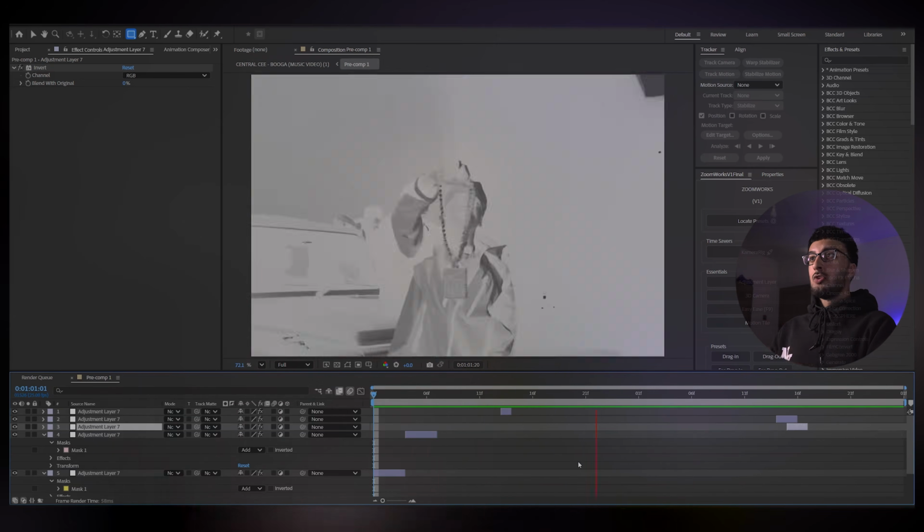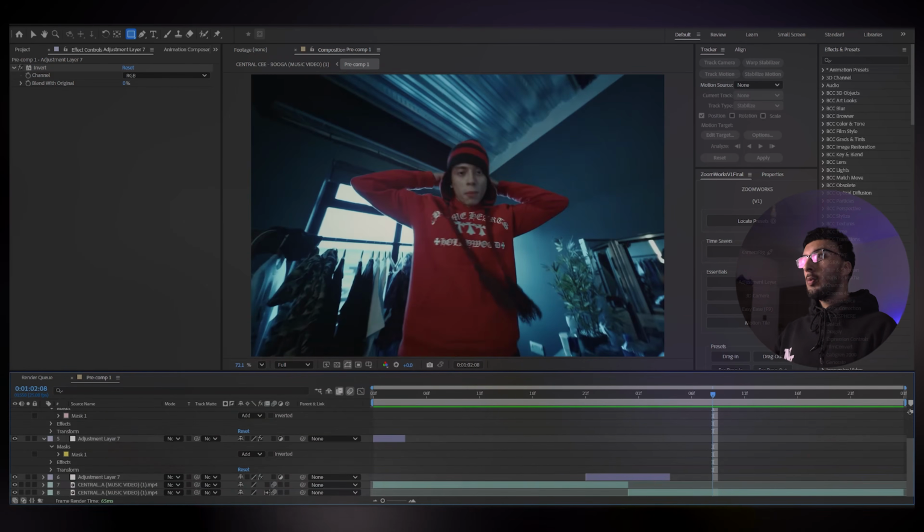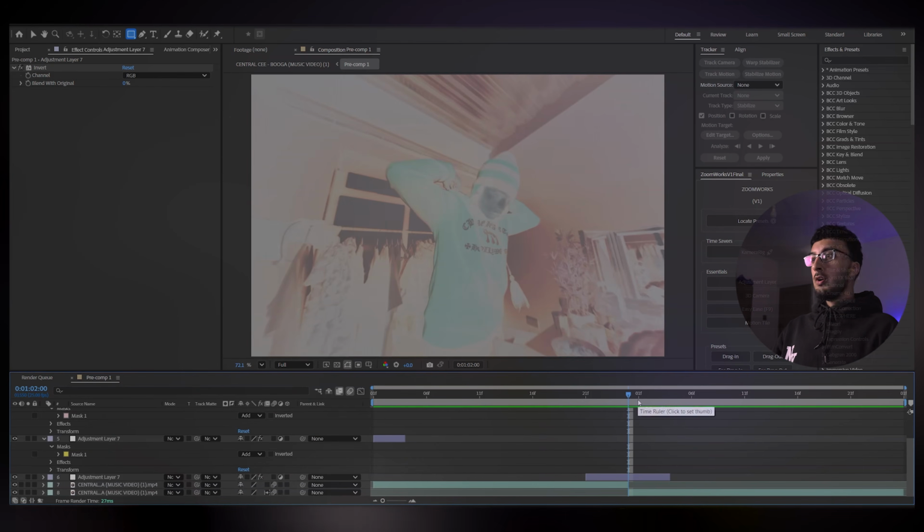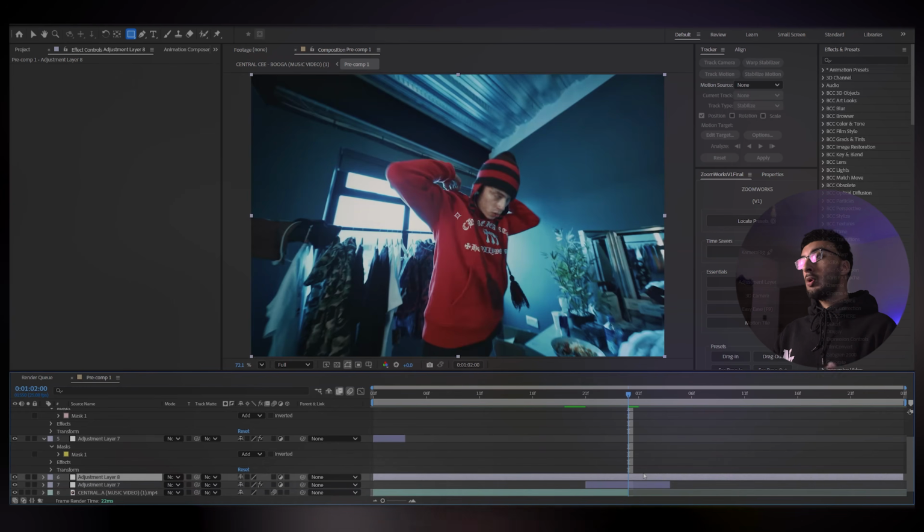In a lot of situations, some would just decide to stop here, but there's still one more thing I want to do to make it a little bit better. You see, with our little transition here, I feel it could be a little bit smoother. So I'm going to highlight on this adjustment layer and then make another one on top of it with Ctrl+Y.